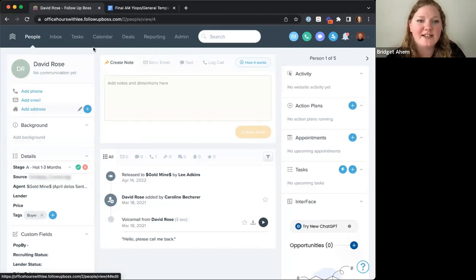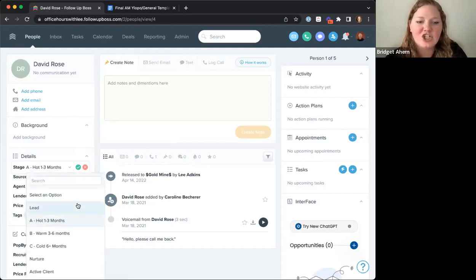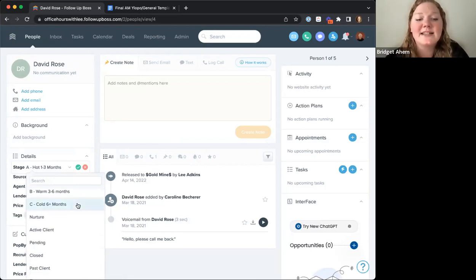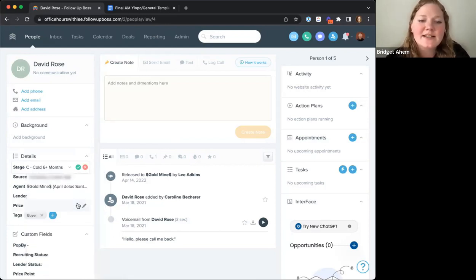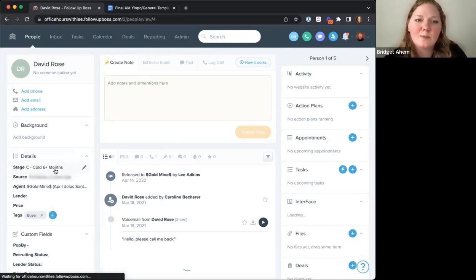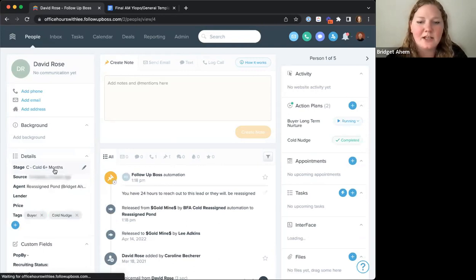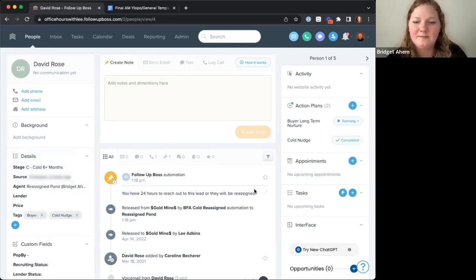Changing stages, obviously, if you go into your cards here, your main lead card, this is where you can change your stages as far as where that lead is in the process with you. So if you've got somebody who starts out in the cold stage, and as you start engaging with them, start talking to them, you're getting a little bit more... oops, look, this is a stage change automation. Little action right here. If you don't do anything, they're going to be reassigned. That can be an accountability measure.